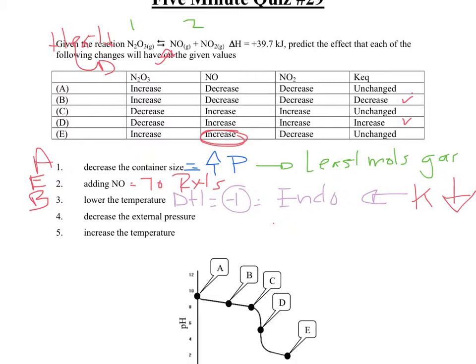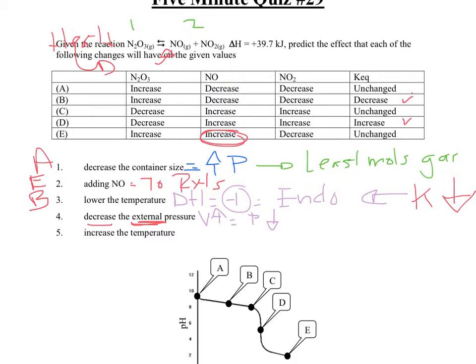All right. You decrease the external pressure. That does nothing? If you increase the external pressure, what happens to the volume of the container? Does it get a little bit bigger? This is a good one right here. If you decrease the external pressure, if you're talking about a balloon, the volume goes up, which means the internal pressure goes down as well. That's weird. So with the external pressure, the internal pressure follows.